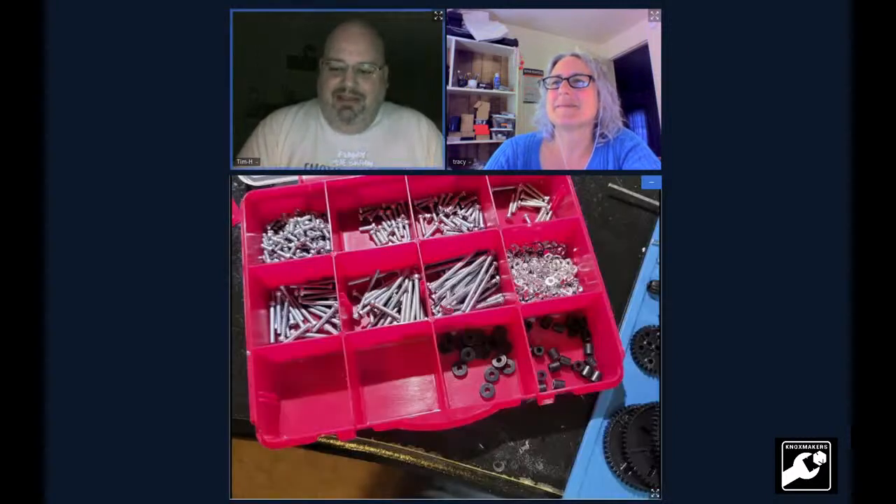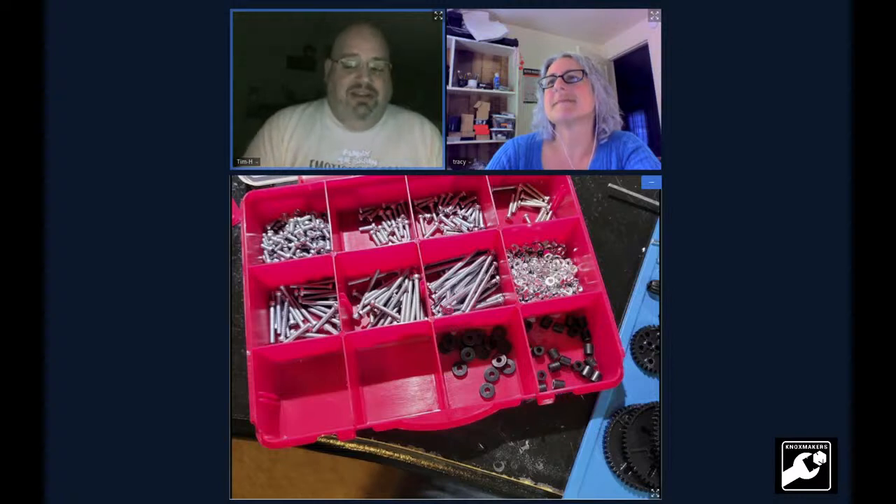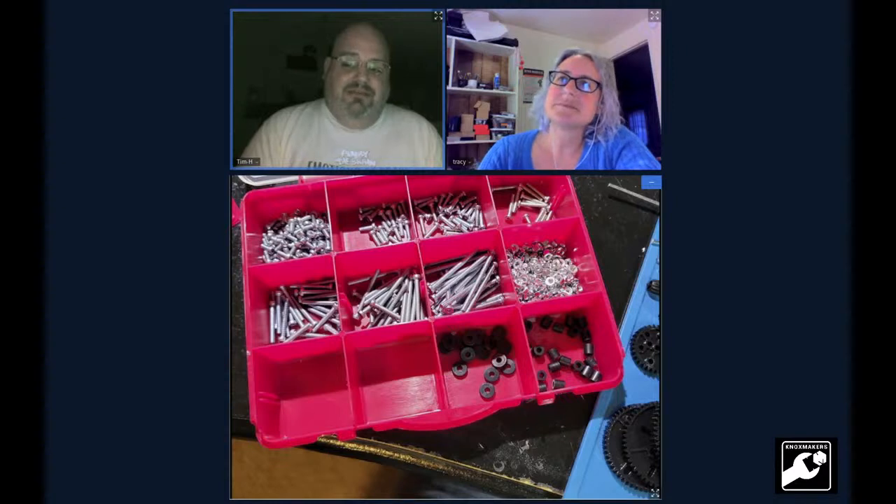These are just more of the small parts. I ended up using about four different bins to organize everything because they just came in one big bag — that was a lot of fun to sort. It took nearly an hour just to sort all these things. And these are all the screws and tiny little hardware — probably 1.5 millimeter screws. They are really, really small. You're basically taking them out of bins with tweezers and putting them on the machine with tweezers.